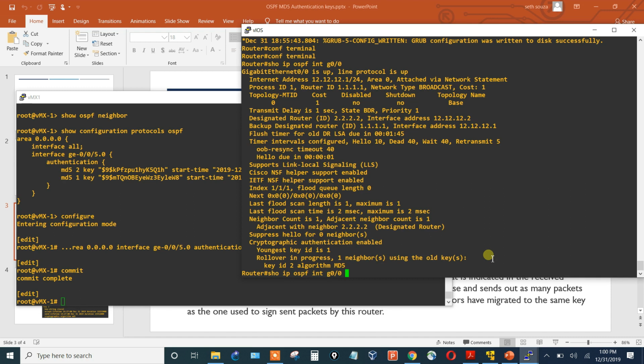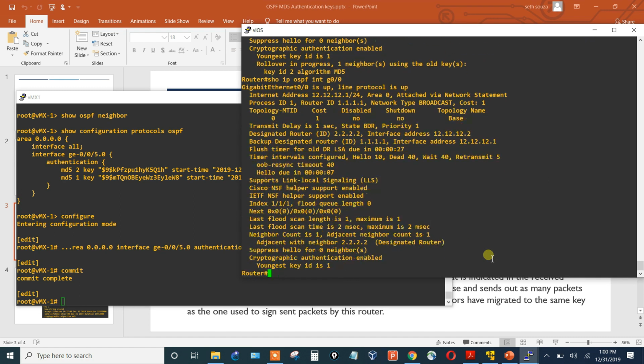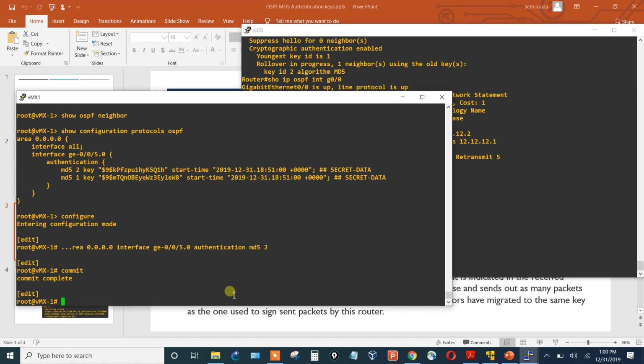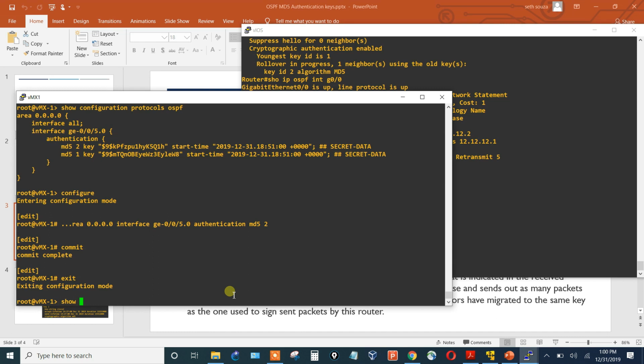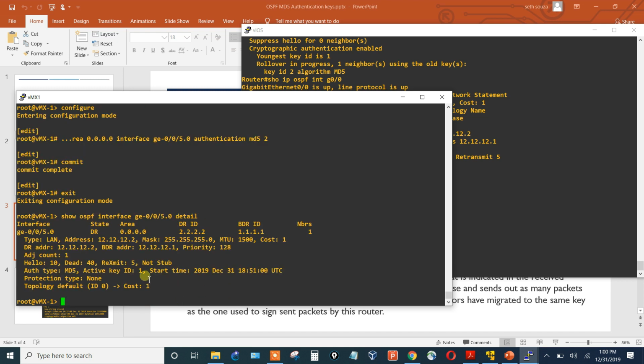And let's see what happened here. And it rolled over because Juniper is now using key 1. Exit, show OSPF interface ge-0/0/5.0 detail. And now it's using key 1. All right.